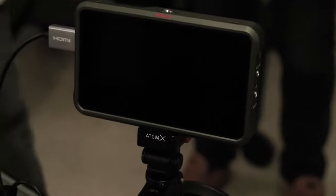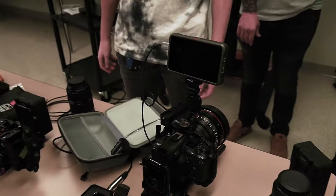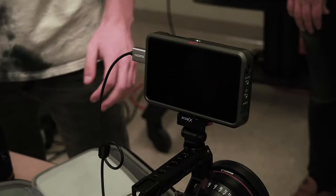And you can import LUTs and stuff. So if you're going to edit with a LUT, you can import it to there to see how it's going to look. You just plug the SD card into your computer, straight USB, and then you load it onto there, and then you'll have it. That'll also give you a nice preview of what your edit's going to look like while you're shooting. You'll be shooting in log or raw, and you'll see what it looks like when you're done editing. So then you can adjust your raw or log to get that color space, rather than winging it and hoping it works. It gives you a closer idea on your exposure too, so you can see how light's working and all that.